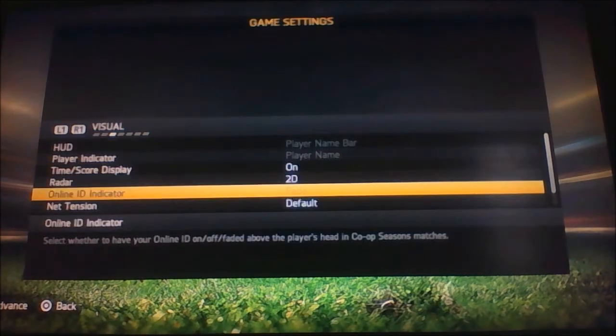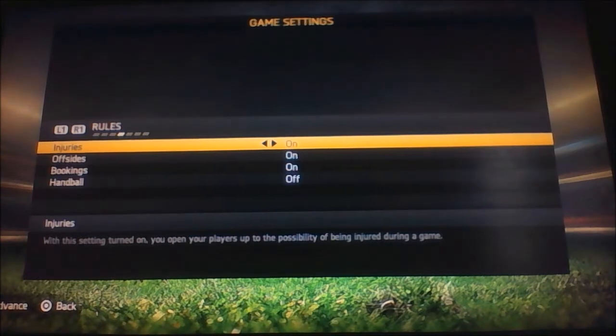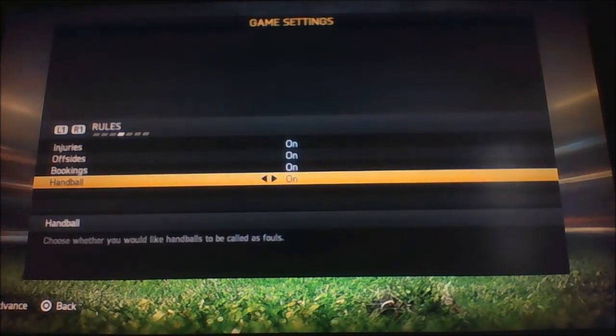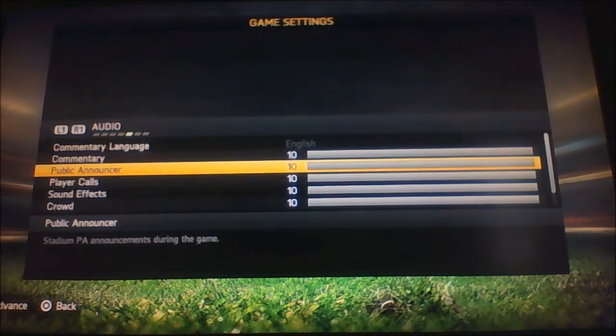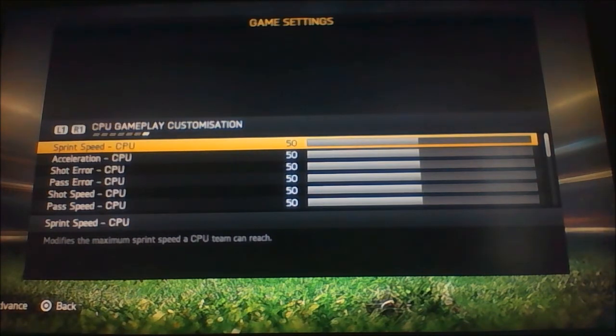Visual, net tension, default, radar. God, it's blue. Net shape and net tension, just keep that as it is. Handball on. Except penalties, no, we want it on. We want to keep it as legit as we can. See, unlike FIFA 14, I don't know whether it's just because it's the demo, you don't have the ability to change your commentary team. In FIFA 14, you could change between Martin Tyler and Alan Smith and Clive Tilsley and Andy Townsend, I think it was. And then you just got your customizations.